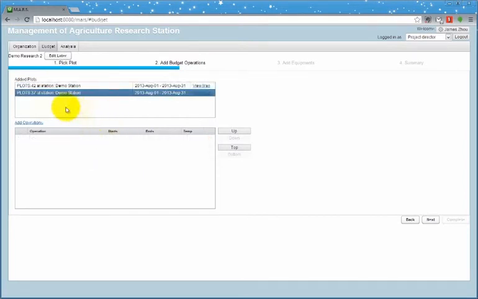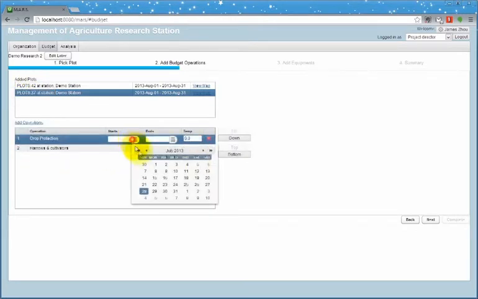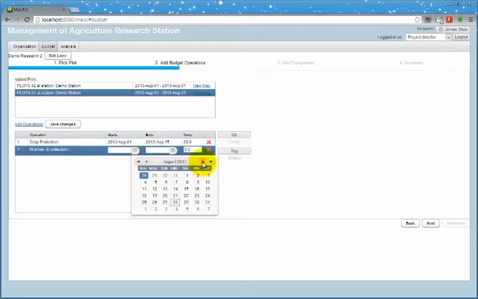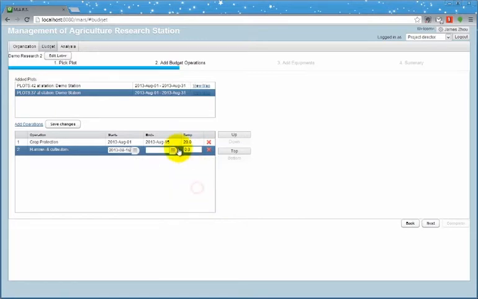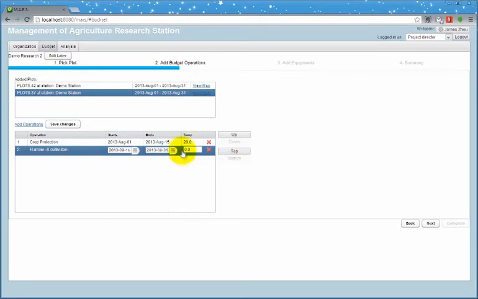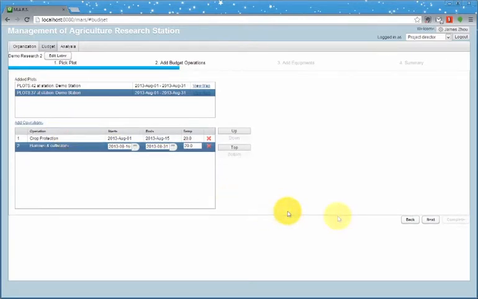Again, click on Save Changes when you're done. Click Next to proceed to the next step, adding equipment.